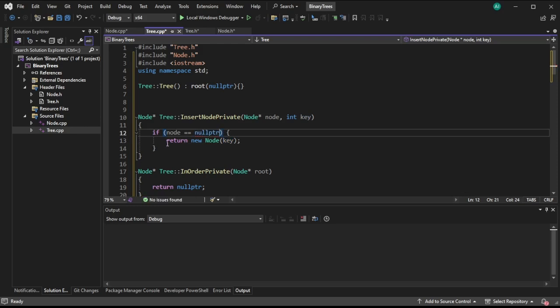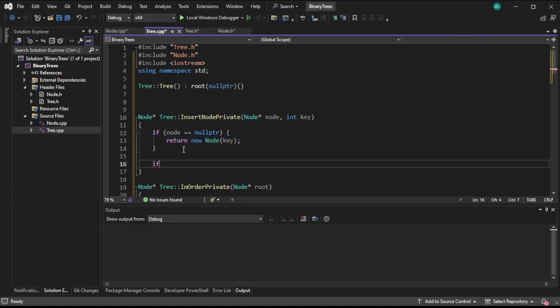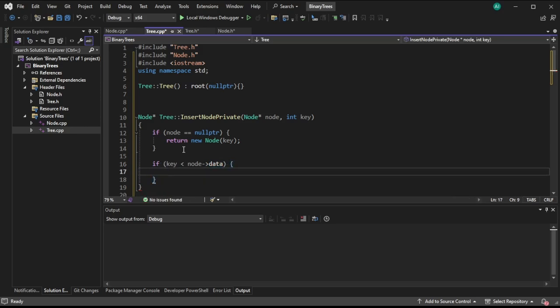That is, if it has an empty tree, it will insert a new node to it. And then after the check, we will say if key is less than node data, then it will go to the left, because the lower data items are on the left, whereas the larger ones will be on the right.